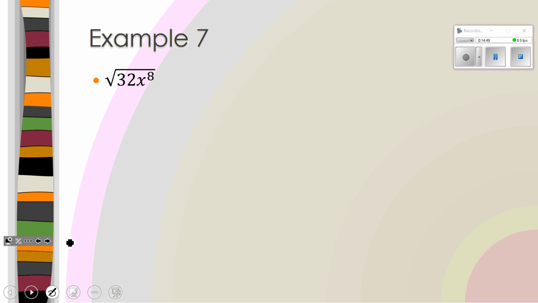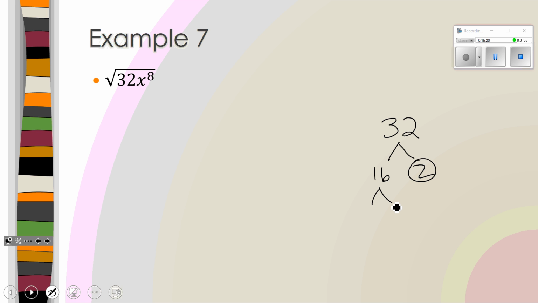Does that make sense? So when 32 is broken down, and there are multiple ways to do this, but where we're going to have square roots and cube roots and fourth roots and fifth roots, I think this is the easiest way to do it, is we're going to break it down with a factor tree. So you can break this down however you want to. So what would 32 break down into? I hear 16 and 2. Could you do 4 and 8? Sure, however you want to.